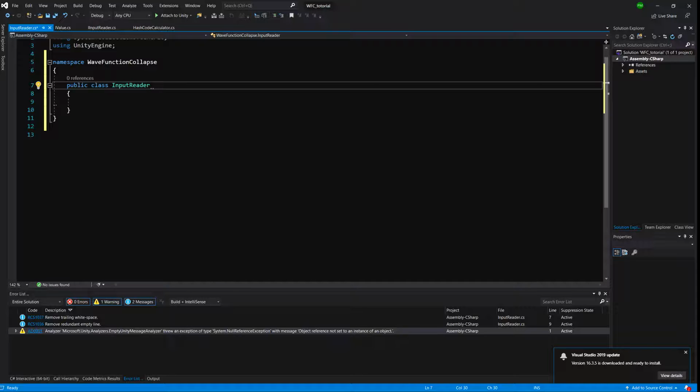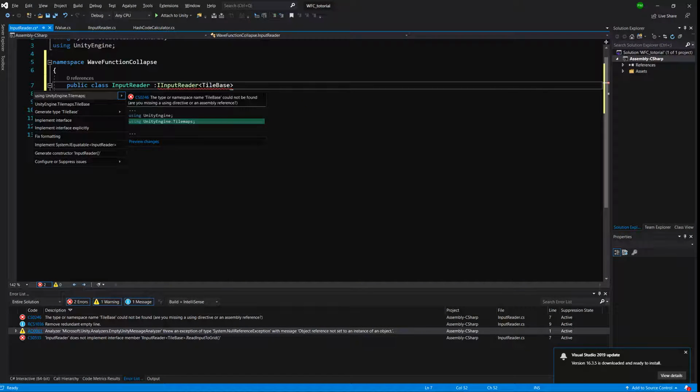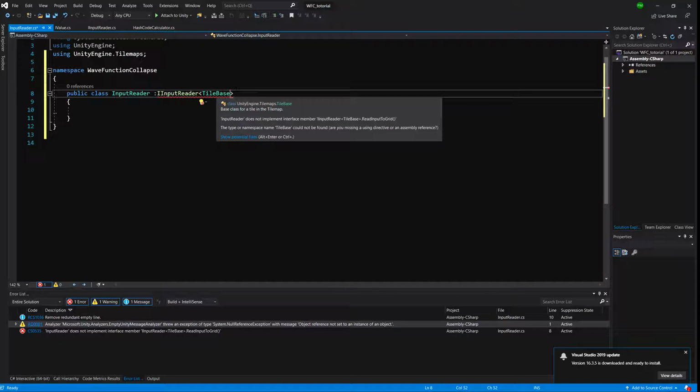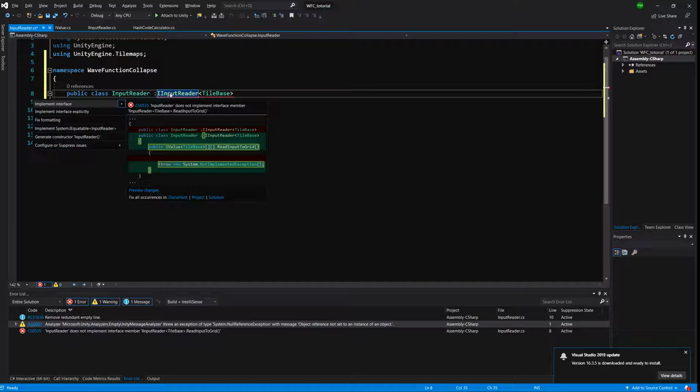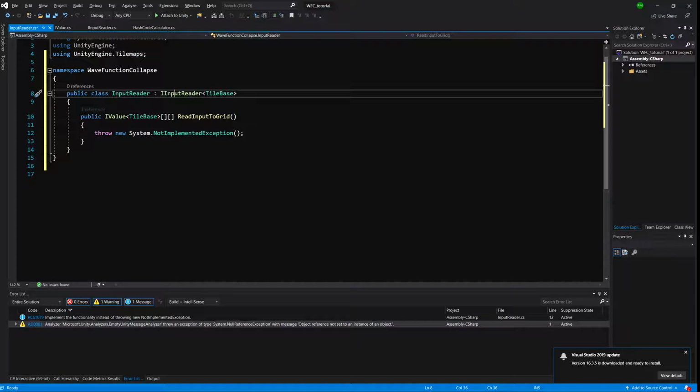Let's inherit IInputReader, and we will create the input reader for our TileBase class. We need to import using UnityEngine.Tilemaps, and we need to implement the interface's method.